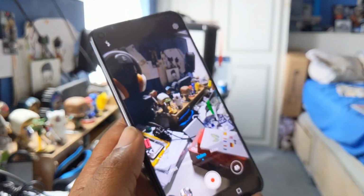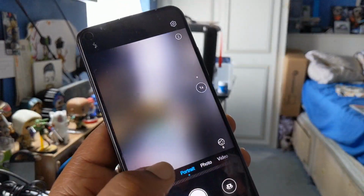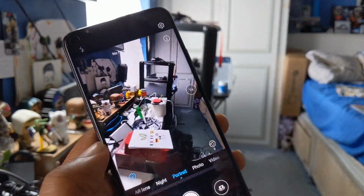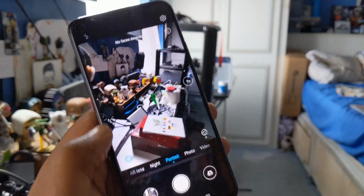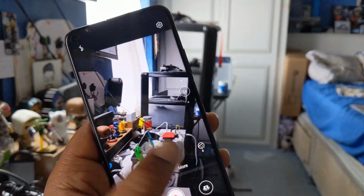You've got all the normal Huawei Honor picture modes going on here. So you've got your night mode there. You've got your AR lens. What else have you got? You've got your normal portrait mode there for nice little portrait shots. I haven't seen the aperture mode here, which you usually have on the Huawei Mate 20 series and perhaps the P30 Pro series as well.